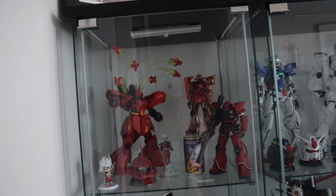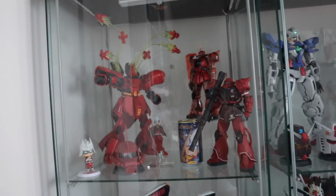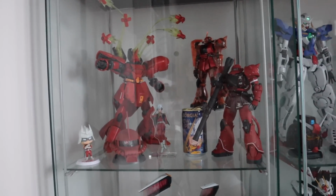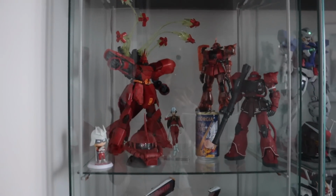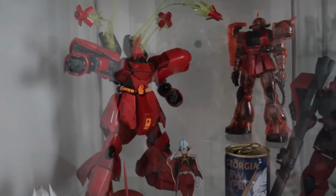All right, so here, let's take a look at my actual shelves. These are all from IKEA. They're IKEA Detolf, so I see a lot of questions asking me where I got these. All of them have been from IKEA. So let's take a look at my individual shelves just a little bit.